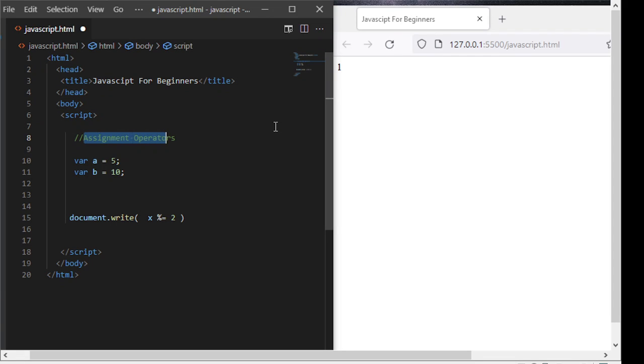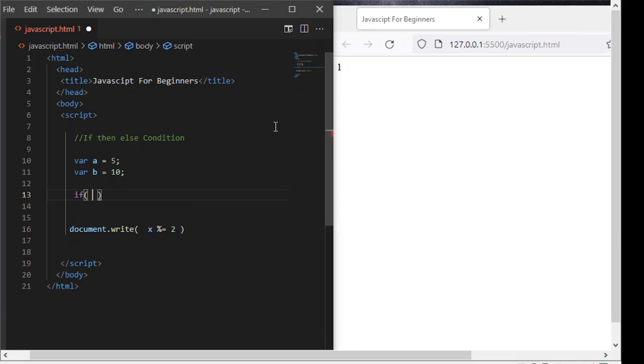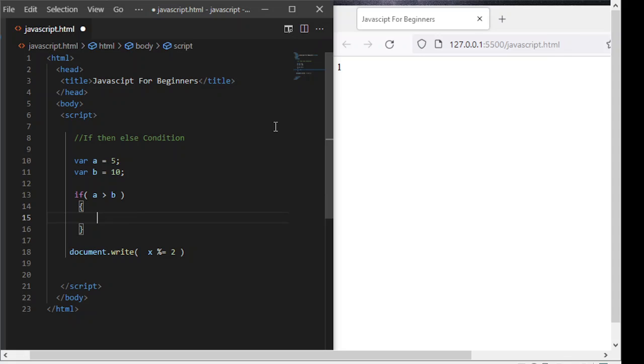We can change that. This is now the if condition, if then else. How do we perform this one? It should be if, and then the operation. Let's say A is greater than B. Also, we need to enclose that with open and close curly braces. And this is the cool part: we can use alert.